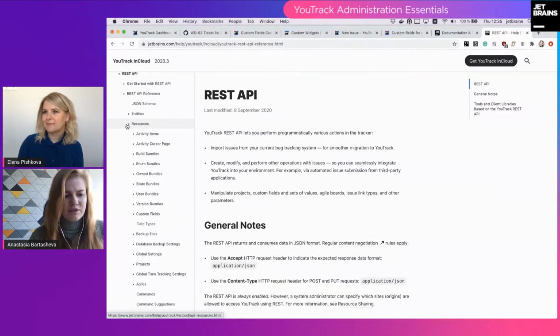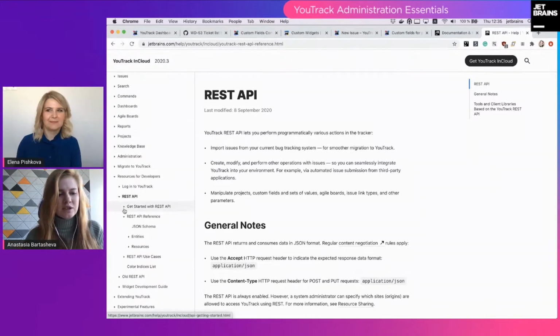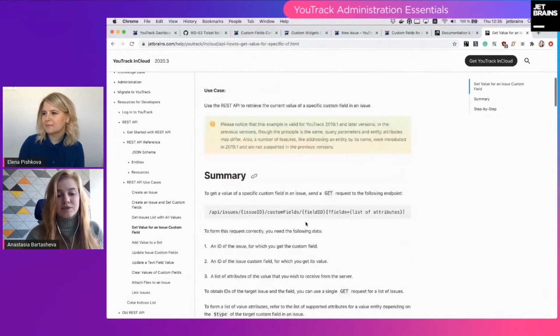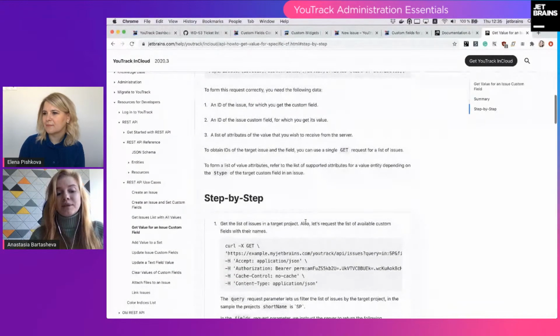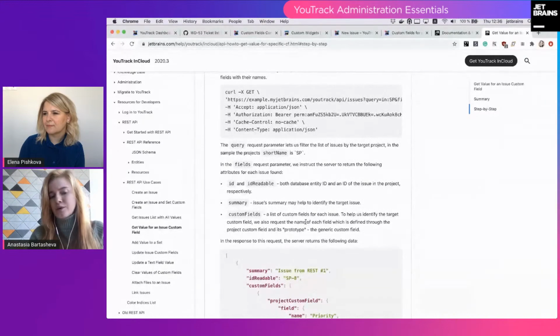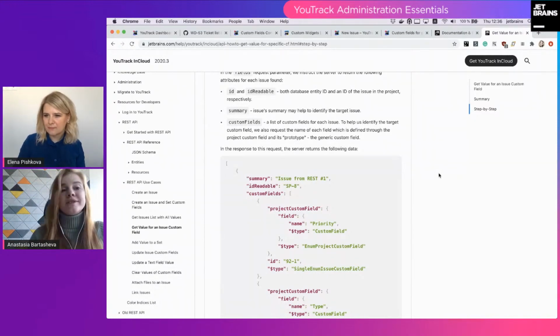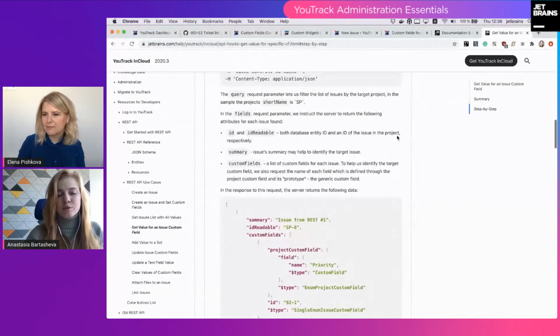And one more thing is that in our documentation we have a page with REST API use cases, and there are some use cases described step by step to give you an example of how to use it. In general, almost any operation that YouTrack does can be retrieved via REST API. So if we miss anything in our documentation, we'll be happy to add it. Please contact us.